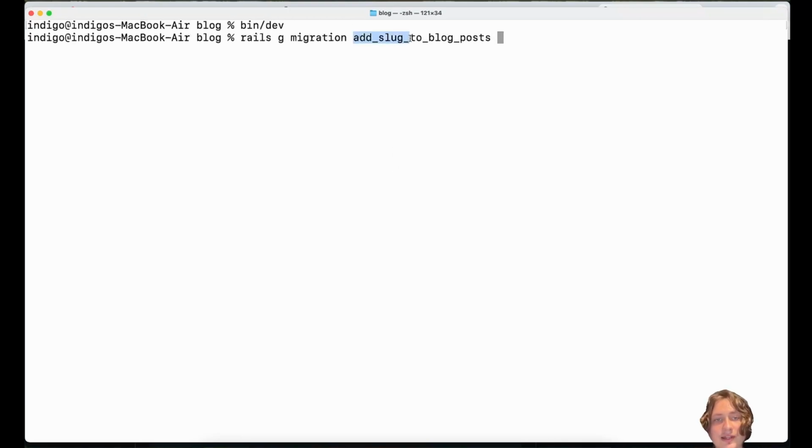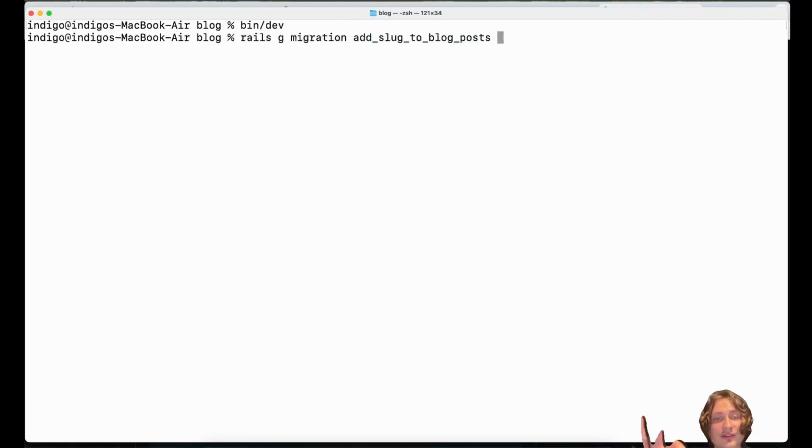Now, if you write your migrations correctly, it'll automatically set up a lot of things that are helpful. So this is another crazy part of Rails. What I mean is we can say add this to this model, and it already knows what we're talking about just because of the name of the migration.